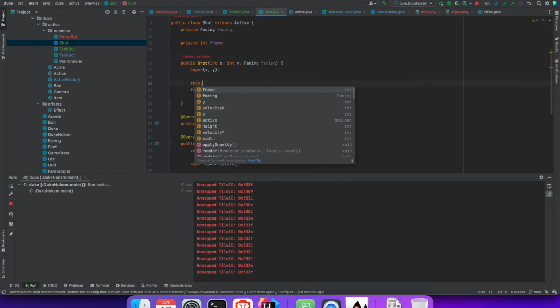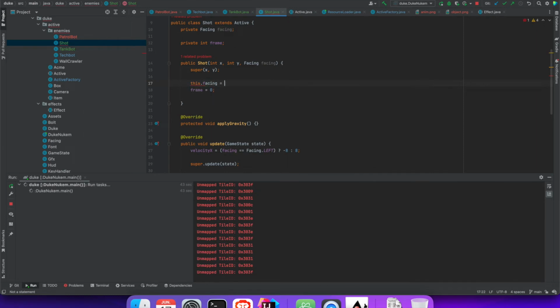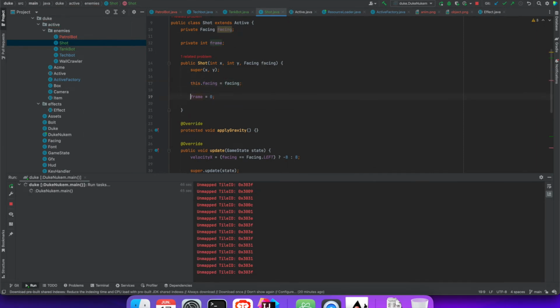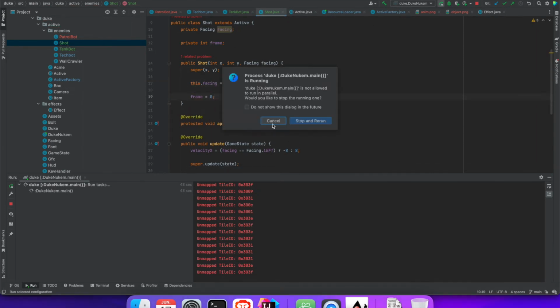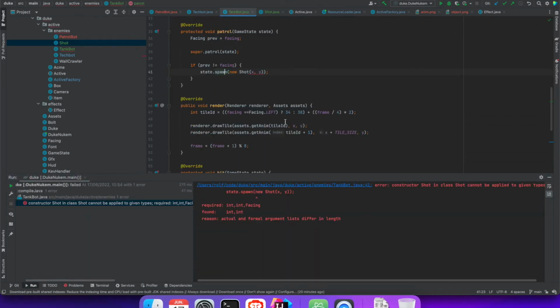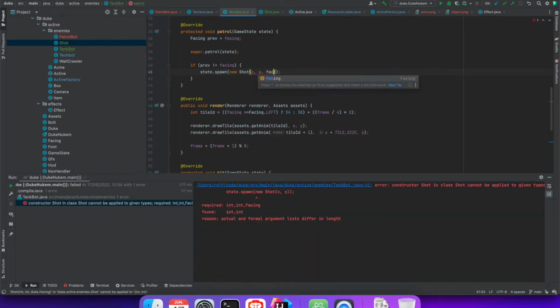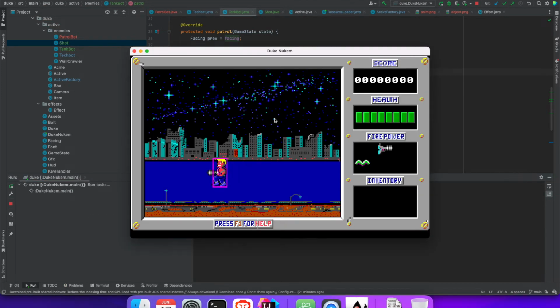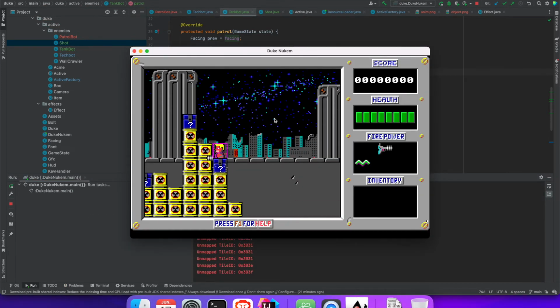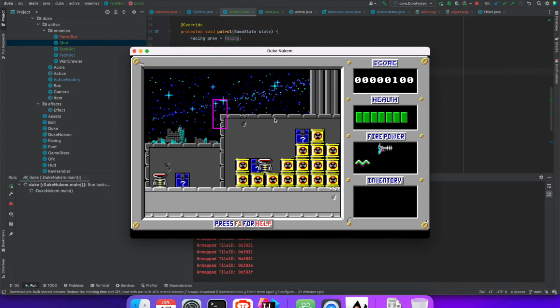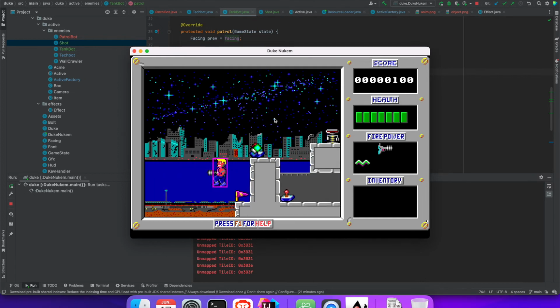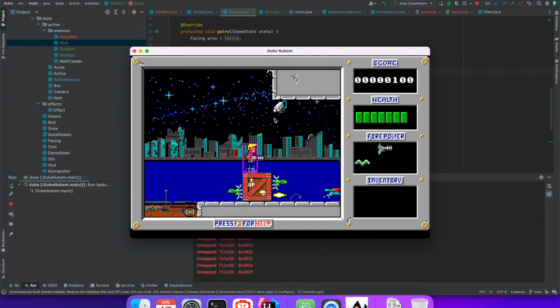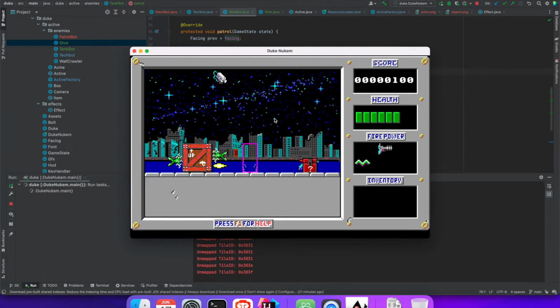So this facing equals the facing. So yeah, I'm going a bit too fast here. So passing in the correct facing. All right, now let's see if it shoots in both directions now. All right, it does.